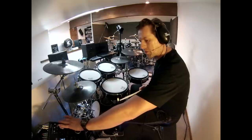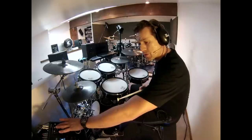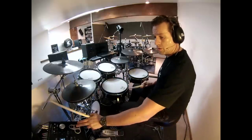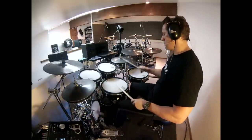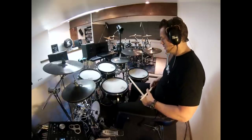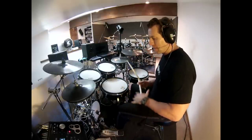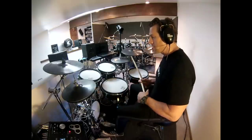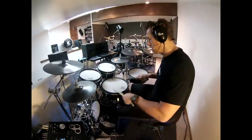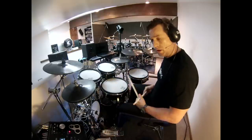Because you want to be able to play doubles or inverted doubles, starting with either the right or left foot, depending on your playing situation, what you want to play at any given time. You don't always want to be limited to just starting everything with the right foot, okay? So you want to be able to play double stroke rolls starting with the right foot or with the left foot or as inverted doubles, because you need different variations for different things. And eventually the whole point of doing this with the feet is we want to be able to play whatever we play with our hands also with the feet, rolls with accent. Same thing with the feet.